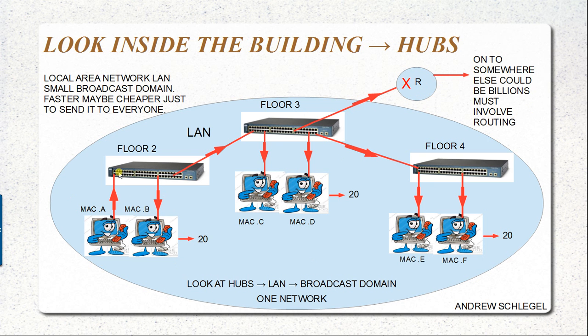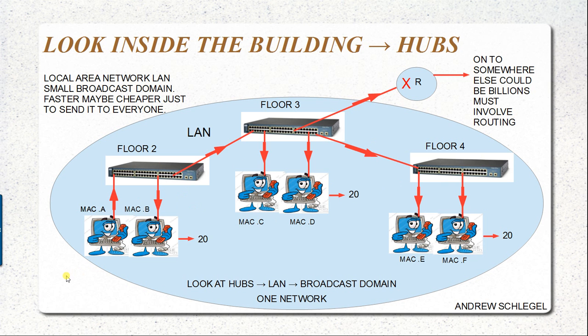So inside this local area network, we could just put a hub in and, of course, when A transmits and B transmits at the same time, you get a collision. We know that. It does CSMA/CD, where it has to back off and wait a random amount of time before it transmits again. So at some point, if this broadcast domain is too big, all those collisions and back off times are really going to slow down the network. But for small networks, it worked out and it was okay.